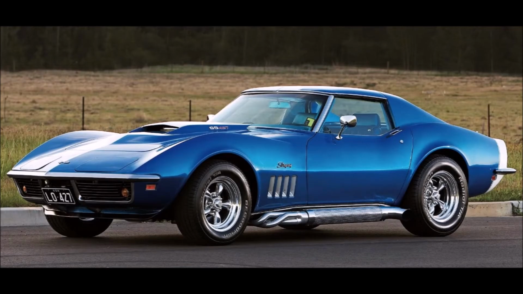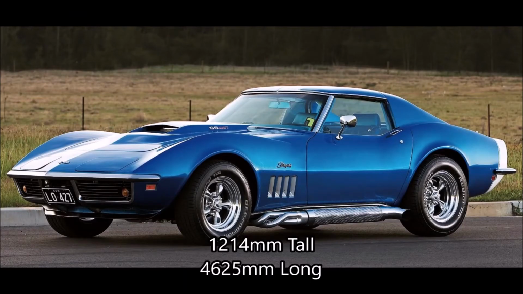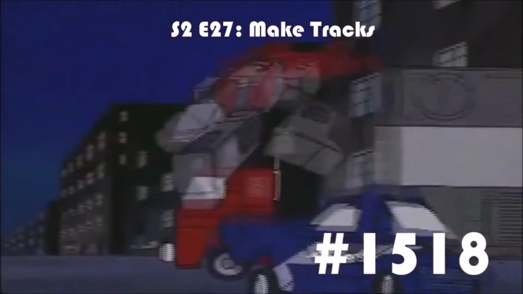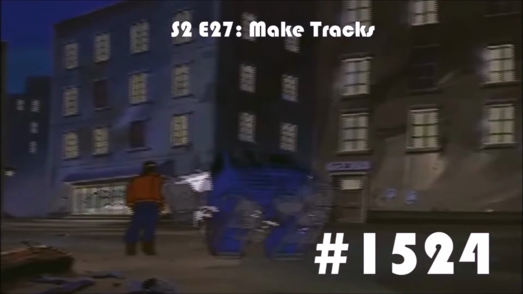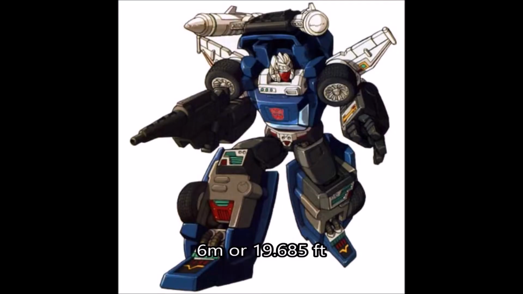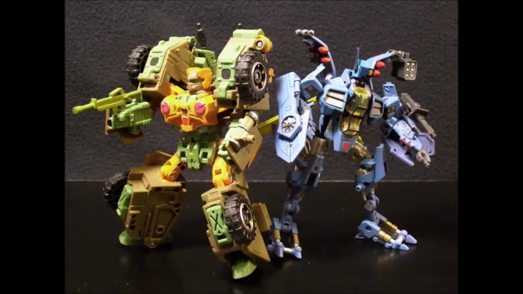Tracks becomes a Chevrolet Corvette C3. Originally I pegged him for a C4, but he looks a little more like a C3 to me, I don't know. He's 1,214mm tall and 4,625mm long. His transformation basically just has the car stand up. The bottom folds up a bit, but then his head comes out and stuff like that, but in essence the car just kinda gets up. From what I can tell, the most he gets is an extra 1/3 the length of the car becoming his upper legs. So that's 6,012.5mm, or 6 meters tall, or 19.685 feet. That's it for the car robots, but now the deluxe vehicles.